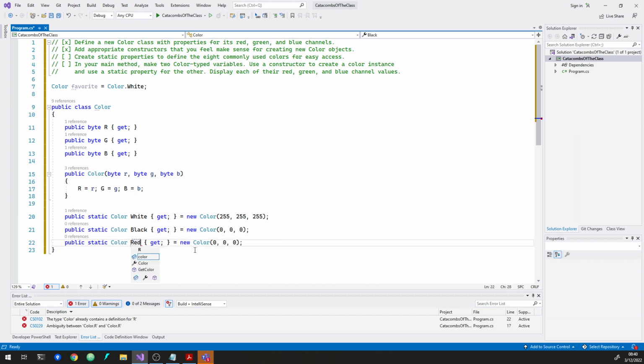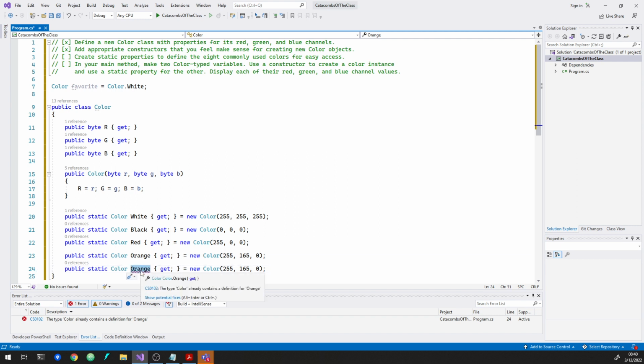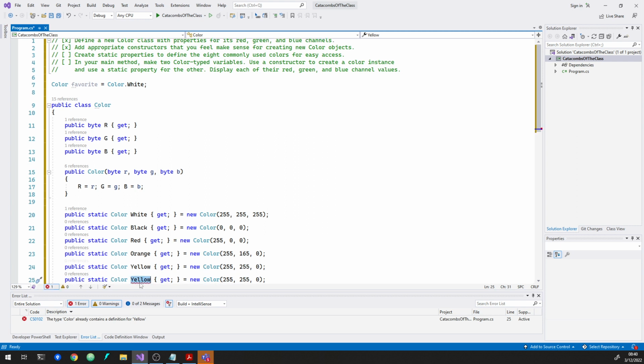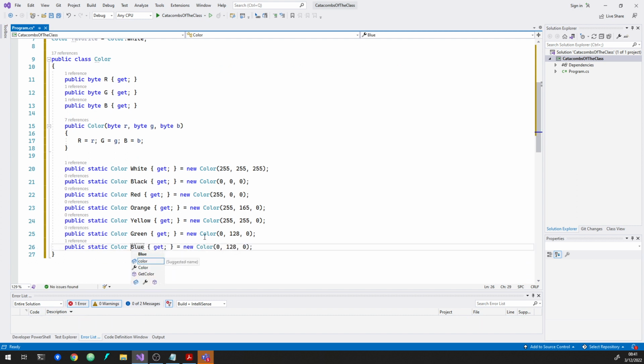Let's see. Red will be 255, 0, 0. Orange is 255, 165, 0. Yellow is 255, 255, 0. Green is 0, 128, 0. I'm getting all these numbers straight out of the book. Blue is 0, 0, 255, and purple is 128, 0, 128. There.